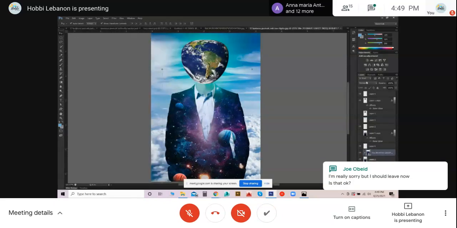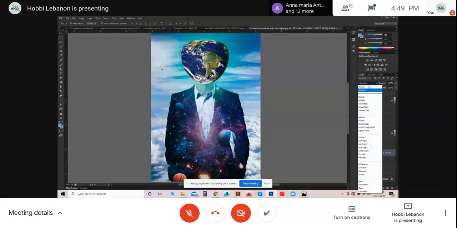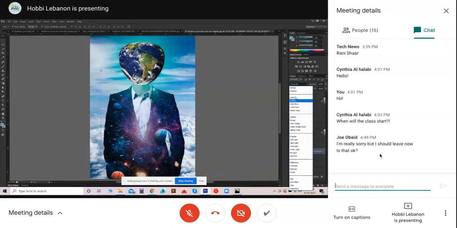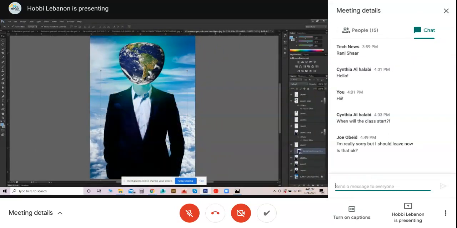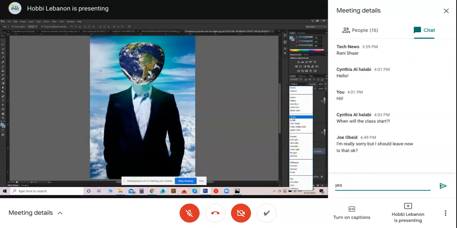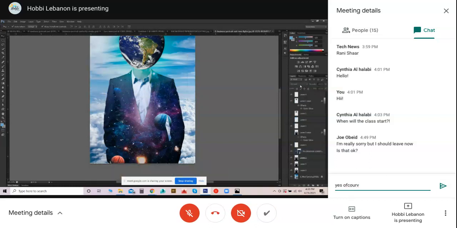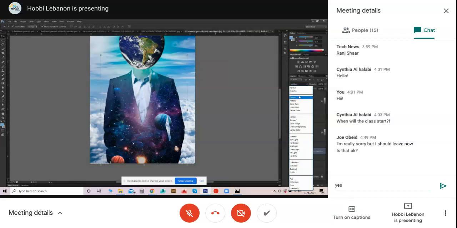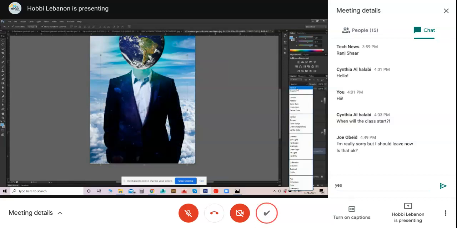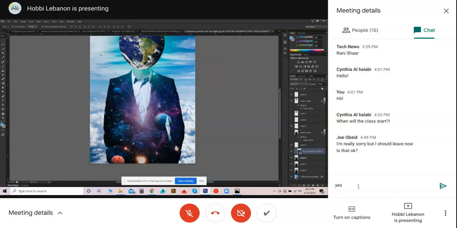We can lower the opacity or make dissolve, not dissolve, multiply. Where is multiply? No, it's light. We should make it lighter to keep the texture of the suit. Either lighten it or maybe keep it as it is and lower the opacity.